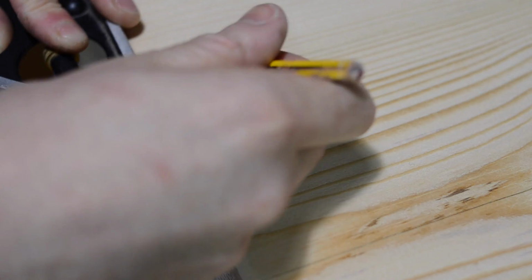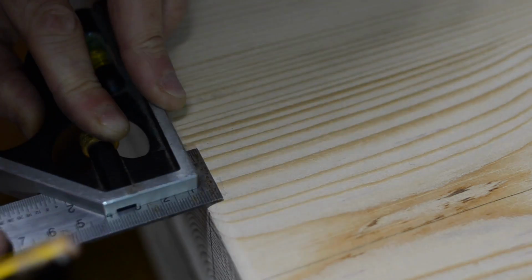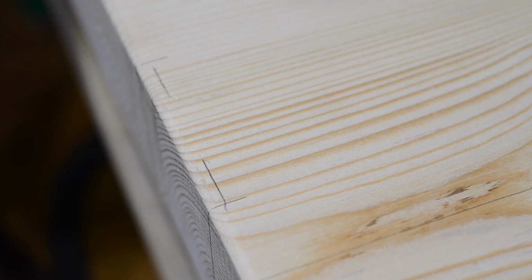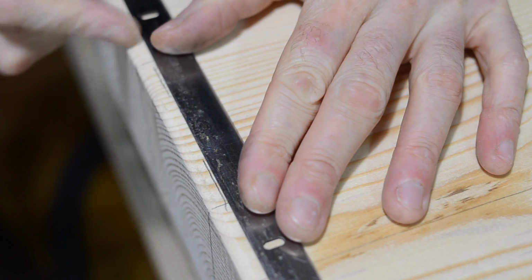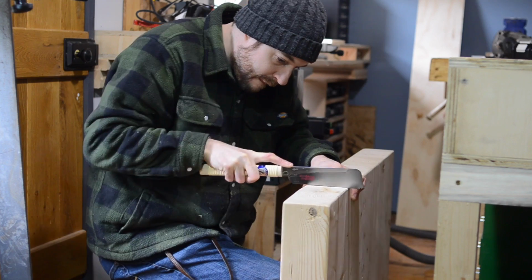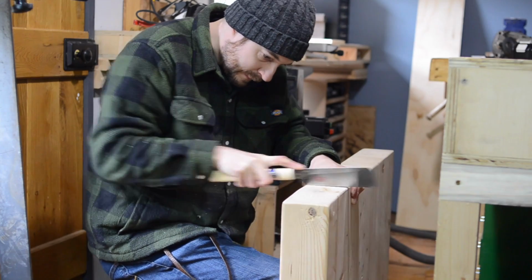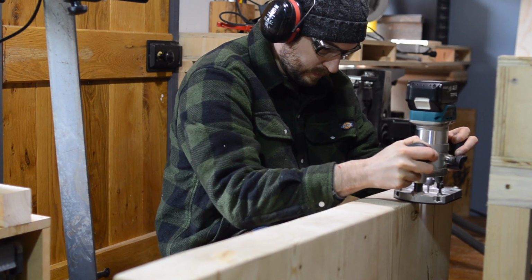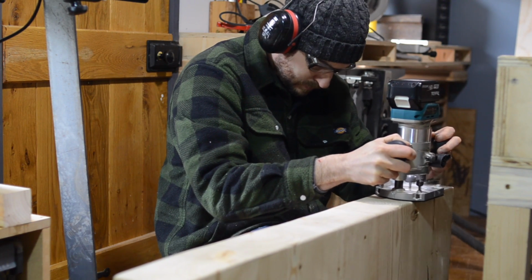The steel's 5mm thick, so I just mark out on the top 5mm, and then I can join up those marks and I can see what needs to be removed. So that the sides have nice crisp lines, I just use a Japanese pull saw to cut down to my line, and then I can take the router and remove the bulk of the material.